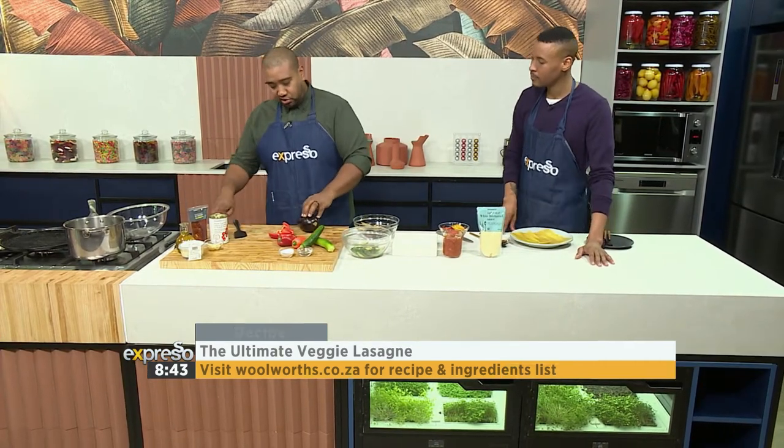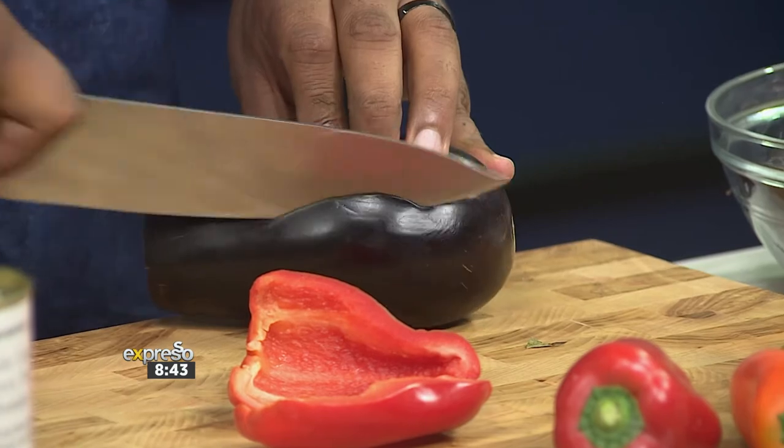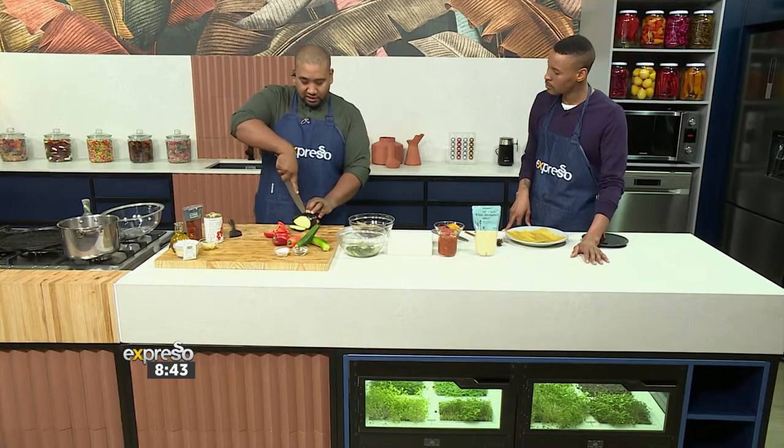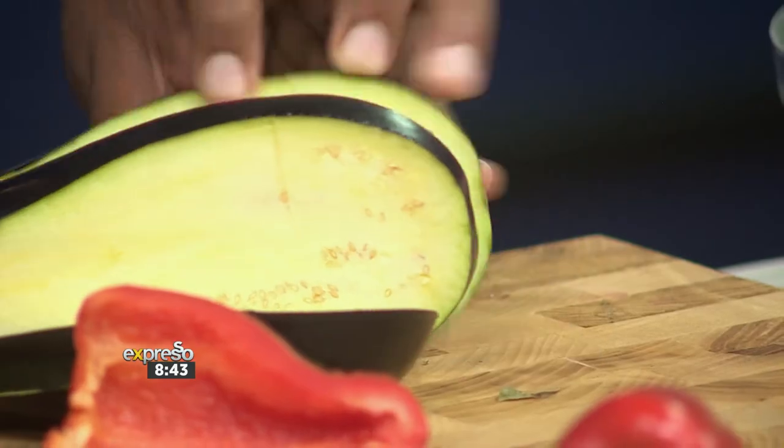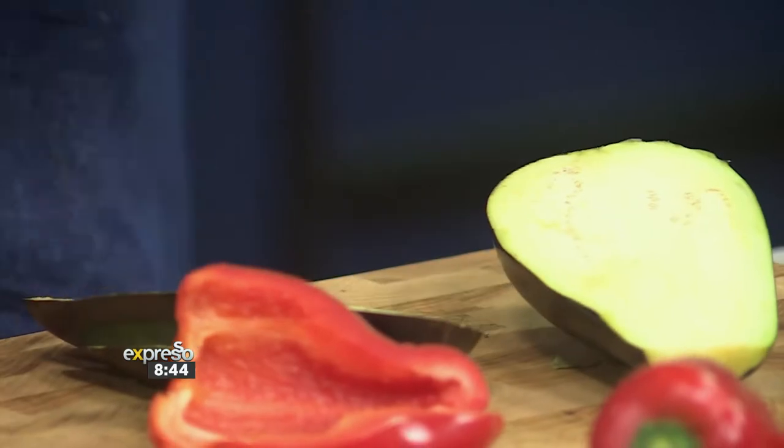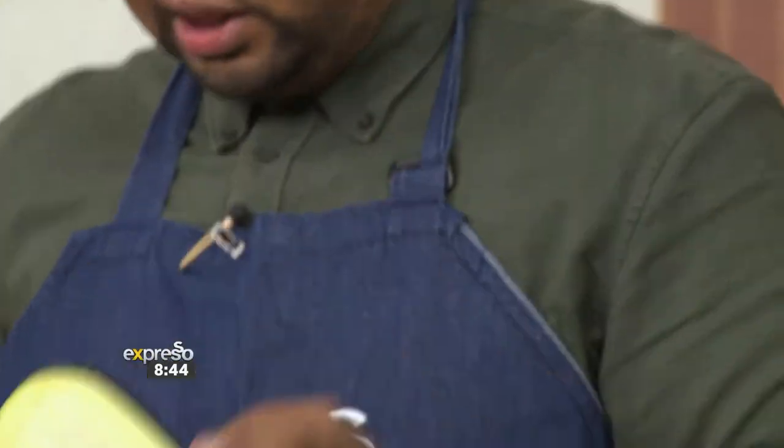Okay, cool. So the first thing we're going to do is start with our brinjal. I took the top off. And we're going to cut nice little steaks out of it. And we want to keep it nice and chunky. You don't want your veggies to be too thin, because then it's going to disintegrate and cook away. You want to know what you're eating. So that's a very good size. Like that's a steak. Nice thick one. Prime brinjal steak. I like it.